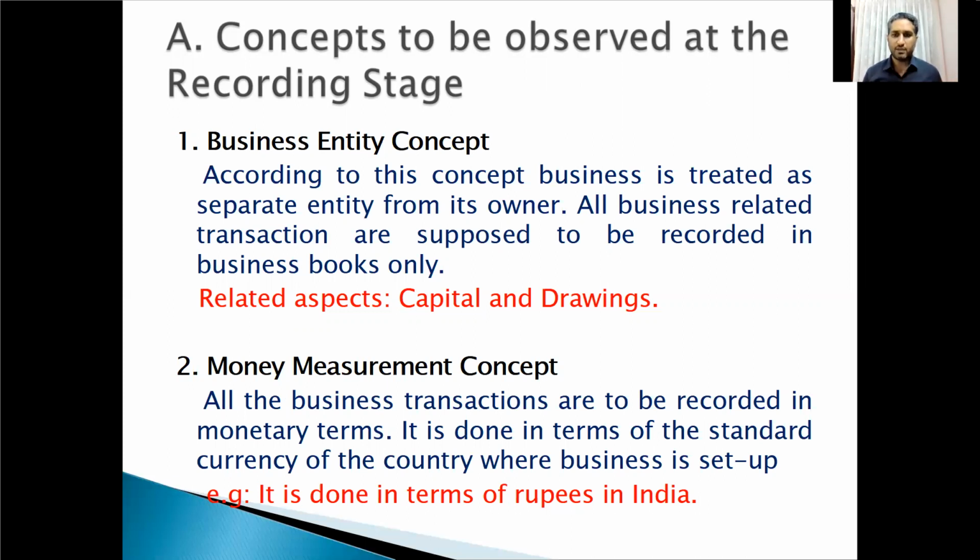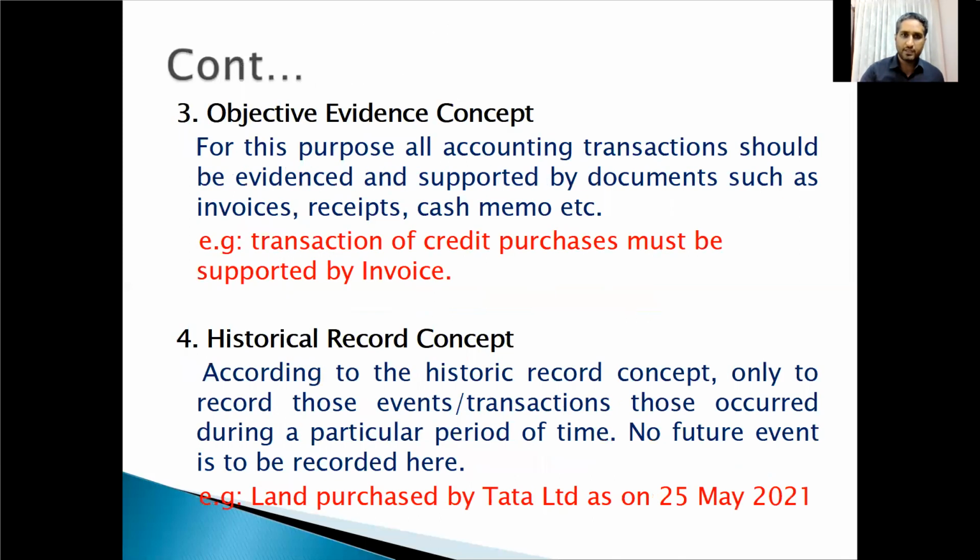Second one is the money measurement concept. To measure each and every transaction we must have certain standards. So here money is the standard. We have to record each and every transaction in monetary terms. For example, in India, we record the transactions in Indian rupees. So that is the money measurement concept.